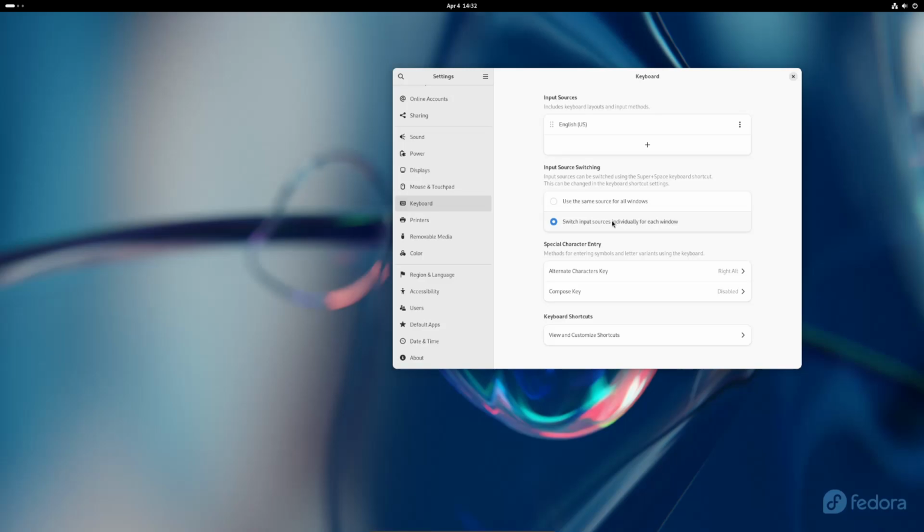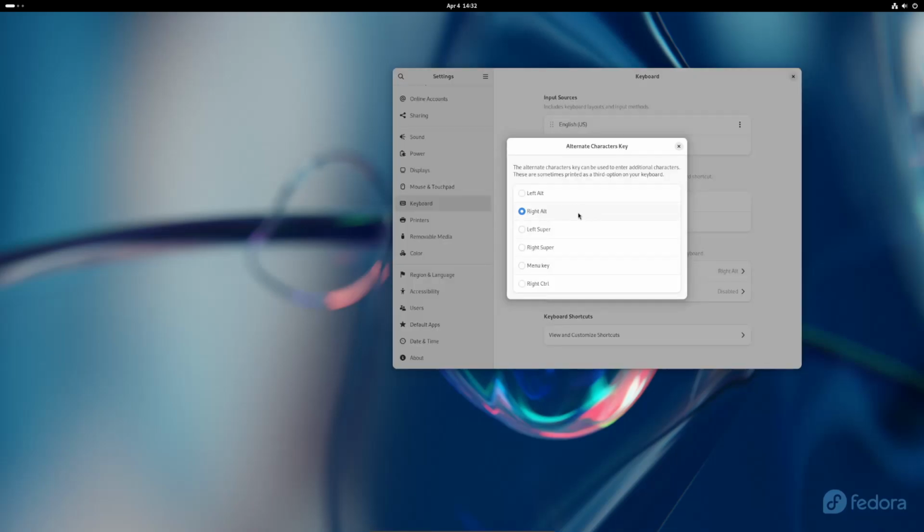Then you can switch it over to a writing application or whatever application you would use for school. Maybe you talk to family on a texting app and you only speak to them in that language, but you don't use it for other things. So this gives you a bit more freedom for that. I believe it'd just be easier just to use Super and space, but you know. Alternate characters, most people probably aren't going to use this.